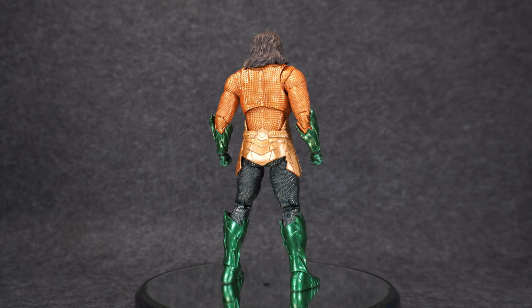I love the orange color that they've chosen to paint this guy's upper torso here. And his Aquaman gauntlets, they look pretty fantastic too. This is movie accurate, nice and shiny. We have his, I'm not sure if you call it his belt or whatever. Like, this is definitely armor. Covers his bum bum. I wonder what the significance of that is. Maybe not to get stabbed in the ass by another trident. Anyway, they did a good job with that.